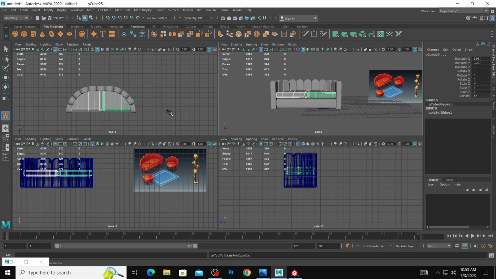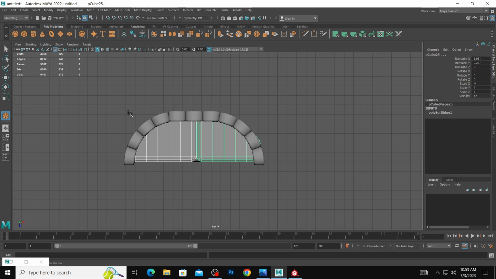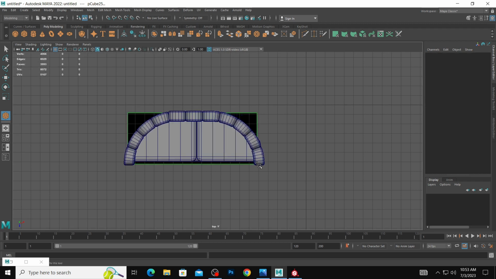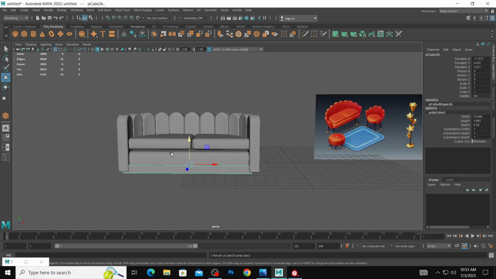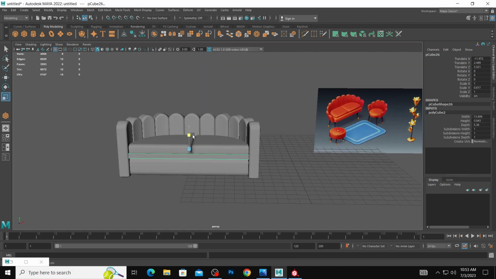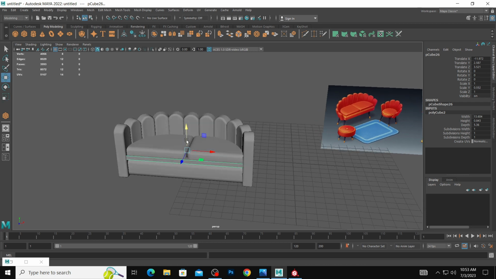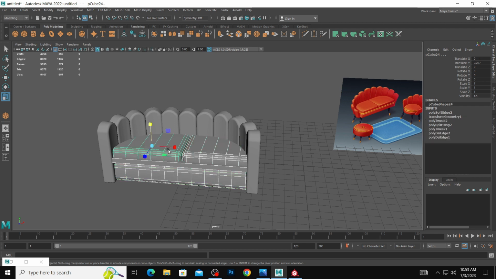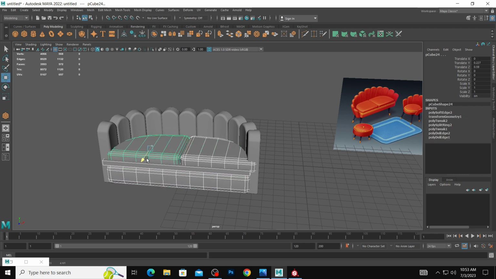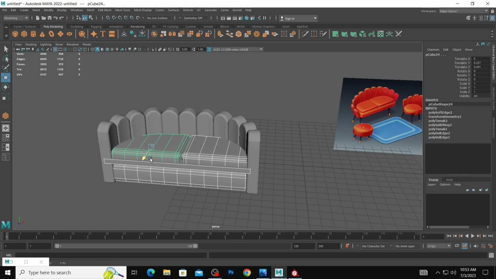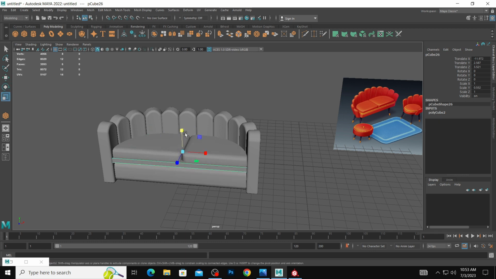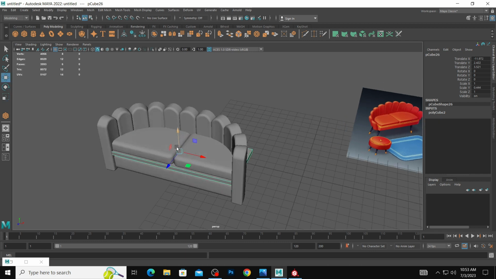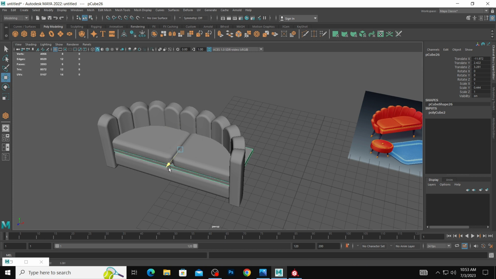Then create one box here like this, scale it a little bit here, and keep a little bit. Okay, move it little bit backward, press it little bit downward.